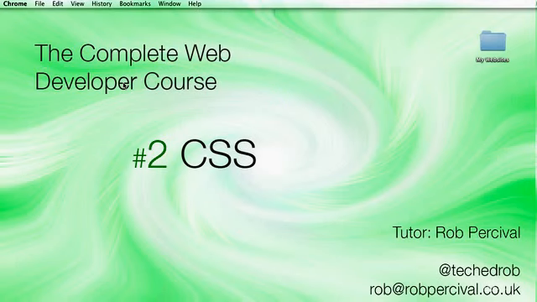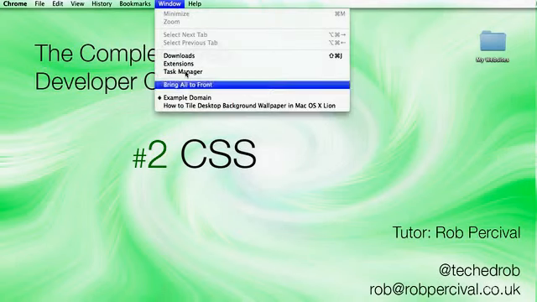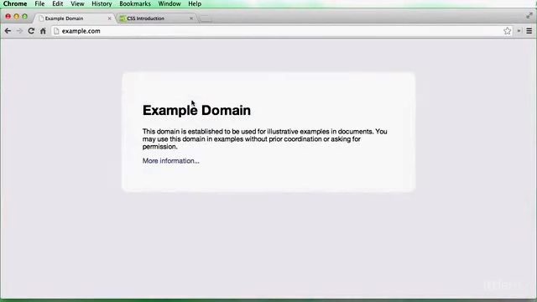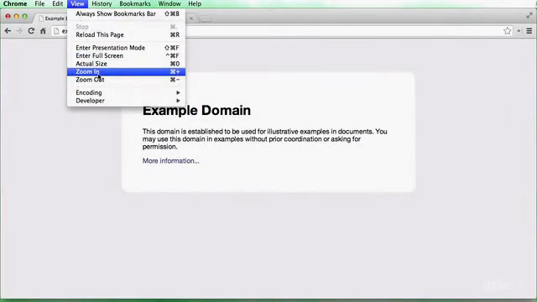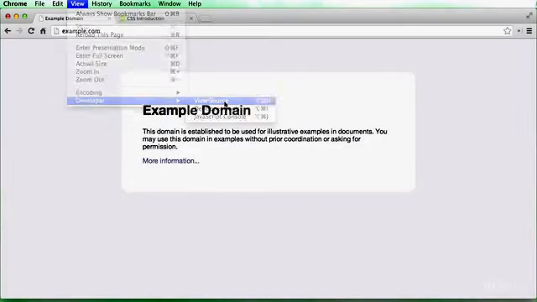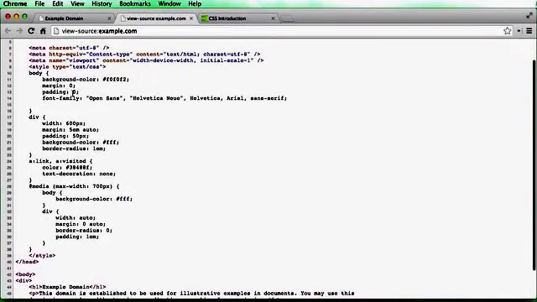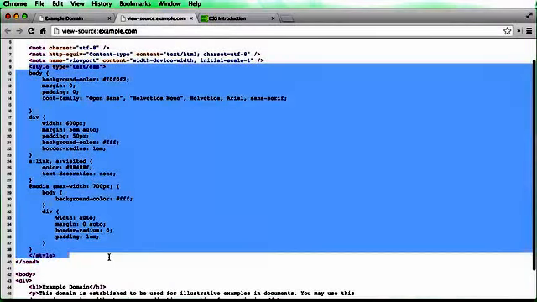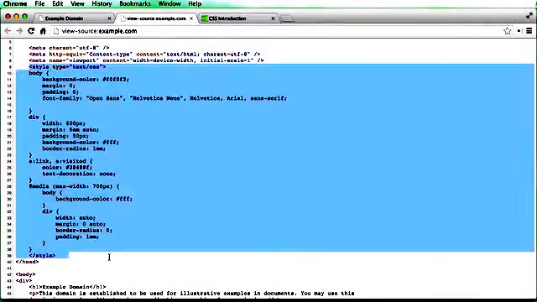So let's dig into this a little bit deeper and see how it works. I'm going to go back to example.com, which we know fairly well now, and I'm going to look at the source once again of this page. Now you'll notice there's a section here that we just got rid of before and we didn't pay any attention to. But now this is what we're really interested in. You'll notice it has a style tag at the top and it has a type of text/css, Cascading Style Sheets.